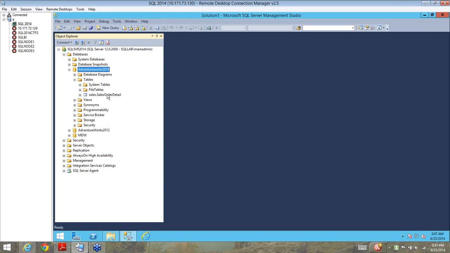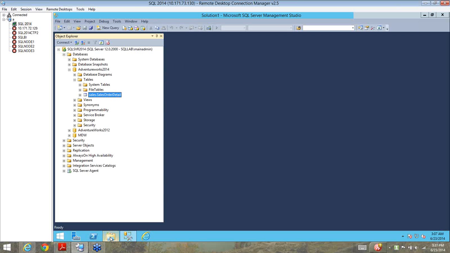I just have one disk-based table called sales order detail, all right? You need to pay a little bit of attention to this, because if you miss any of the points, it might get a little difficult for you to follow through, right? So just bear with me. This sales order detail table is populated with about 2 million records, right? As I said, this is the only table that exists within this database.